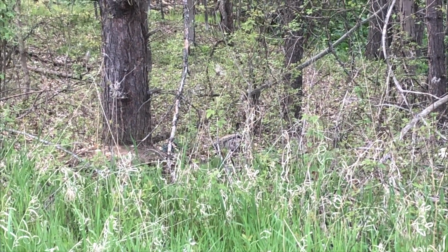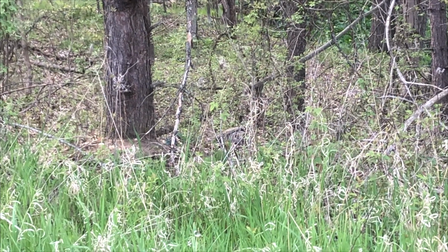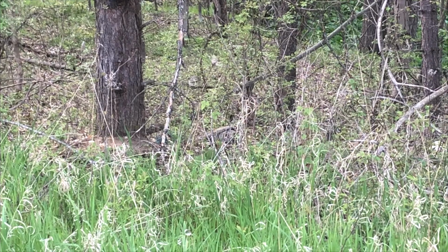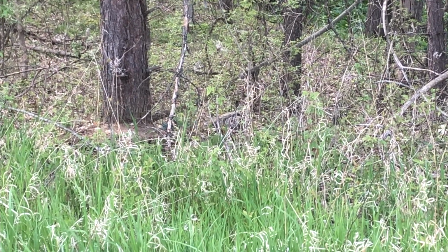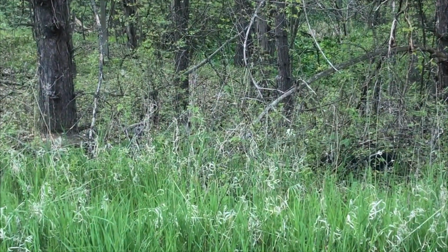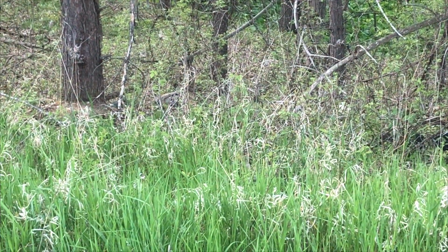Well, at least it's not a bear. I have one viewer that really wants a bear to present itself at the range, and I don't know how on board I am with that idea, but okay. Oh, where'd he go? Probably better a bear than a cougar.